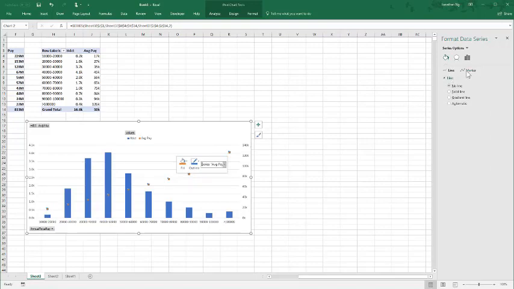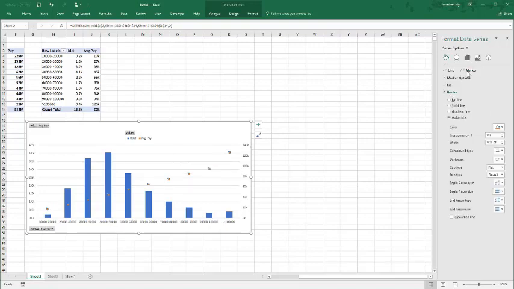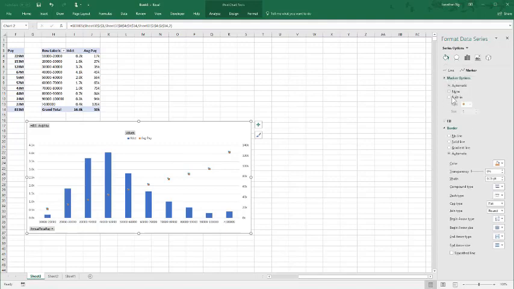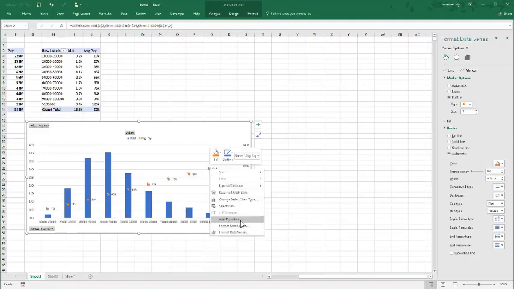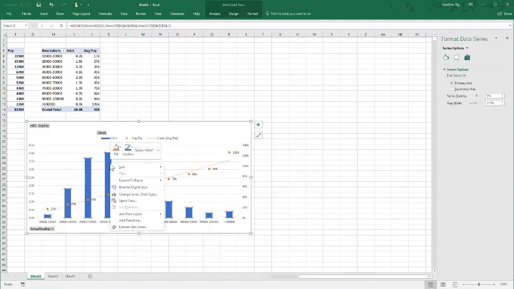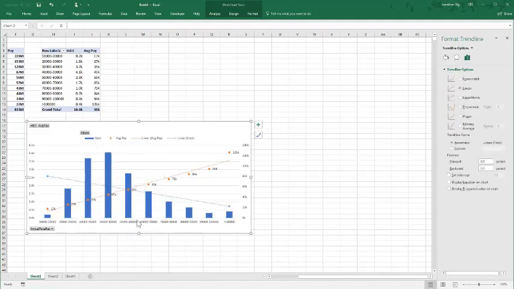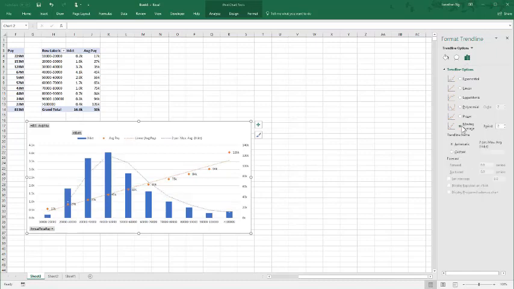Over here I have markers, so I can click marker options and change this shape to maybe something like a diamond and make that a little bit bigger. I can also add my labels. I can also add a trend line. Let's come over to our other series. We can add a trend line for this as well. Now you notice here that the default for trend line is linear. It makes less sense for this sort of distribution here. So instead I'm going to use a moving average. And now this is looking pretty decent.